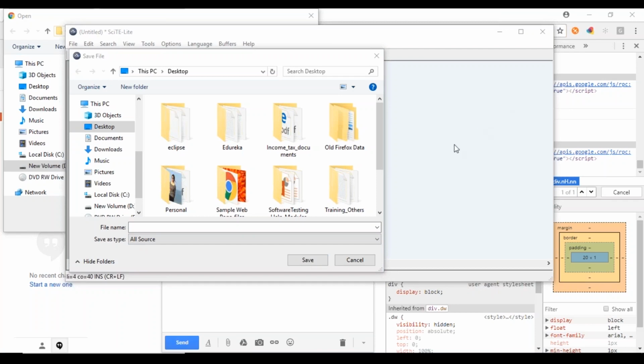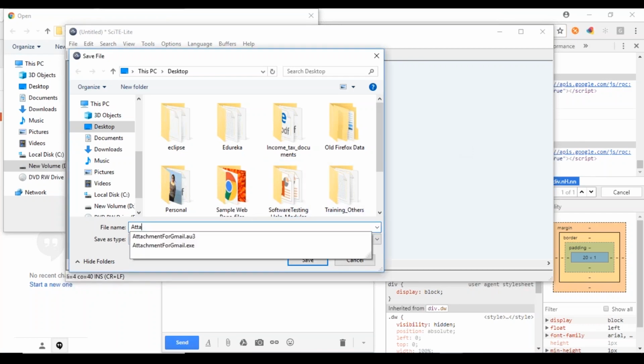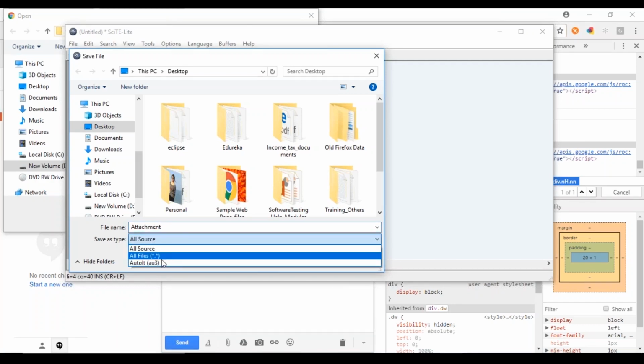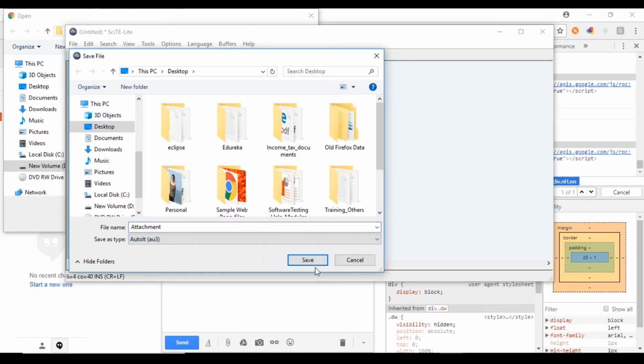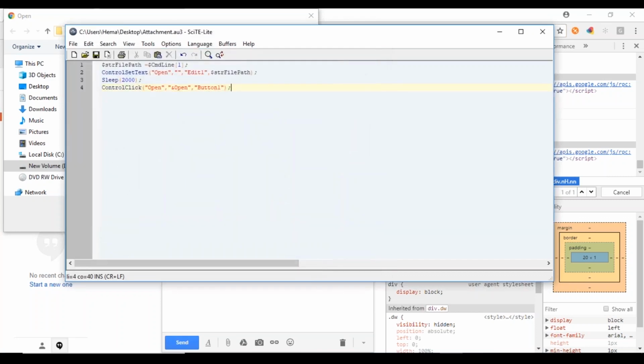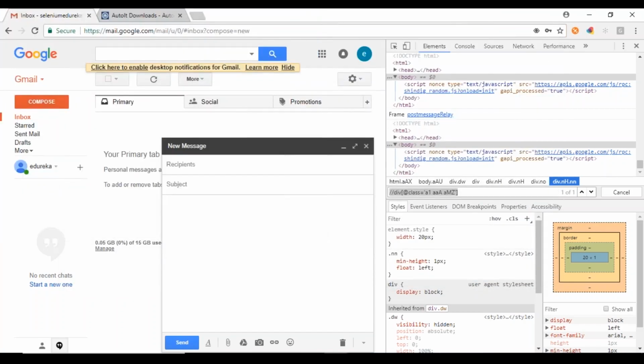I'm going to give the name as attachment, and keep the file extension as au3. So it has to be saved with .au3 extension, which means it is the AutoIT file. That is how you're going to do it.